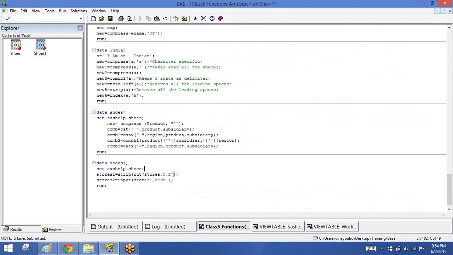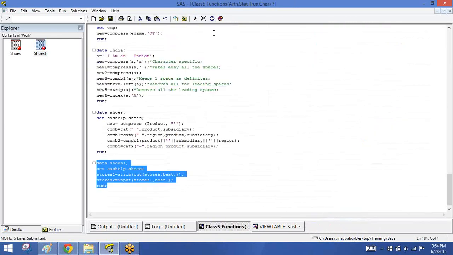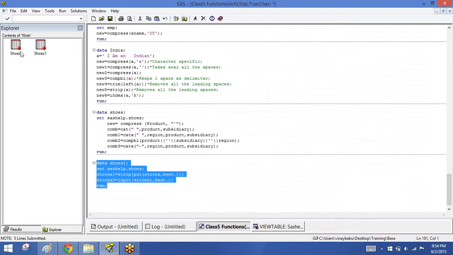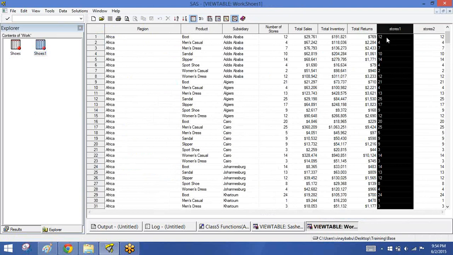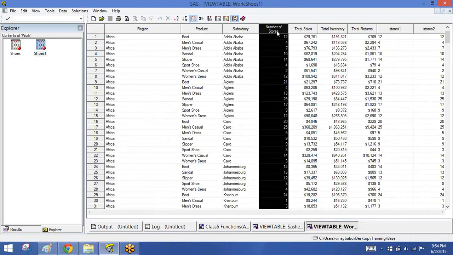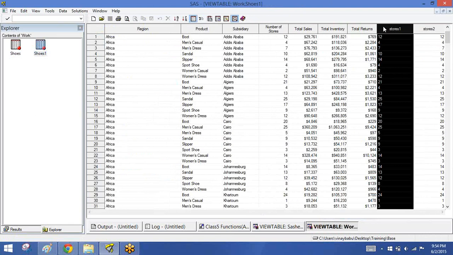Best dot gives the default format. If you give best dot, let me run this. See, here also 12 is printed because we're not giving any decimals. It prints the same value here, but it converts into character.